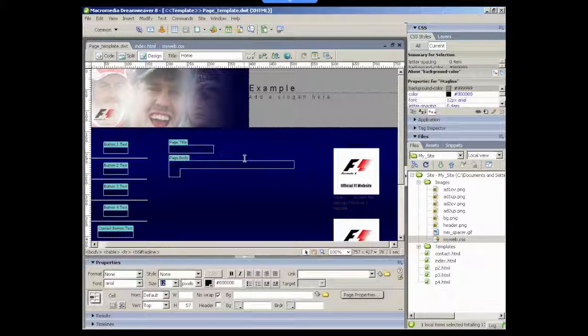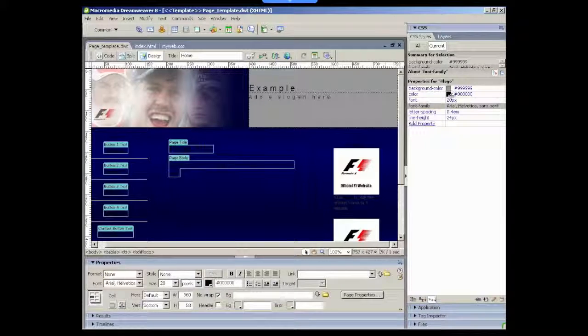colours within our website. So how are the styles on this page set according to the CSS? If we just click up here for an example, this area up here is defined in the CSS file as the area hash logo. Whatever's in this area, hash logo, has these properties down here. These are called attributes. So we'll just close the files down so that we can see the CSS. We'll see that the attributes for this area up here, the background colour of grey, 6 nines, and the text colour of black, 6 zeros. Also the text font is Arial and the font size is 20, and the letter spacing is 0.4 and the line height is 24 pixels.